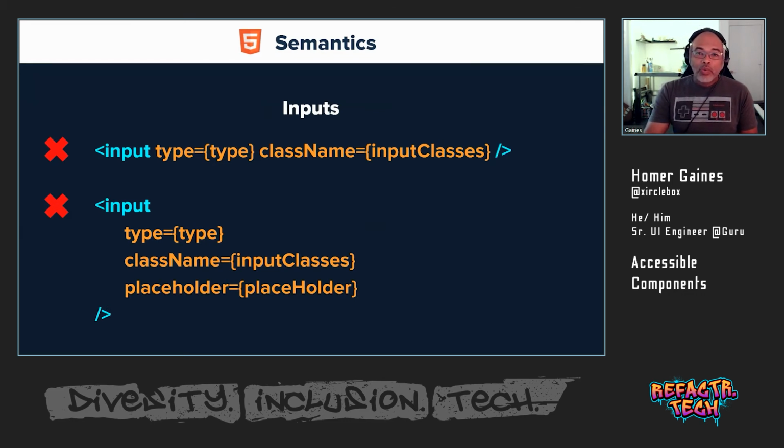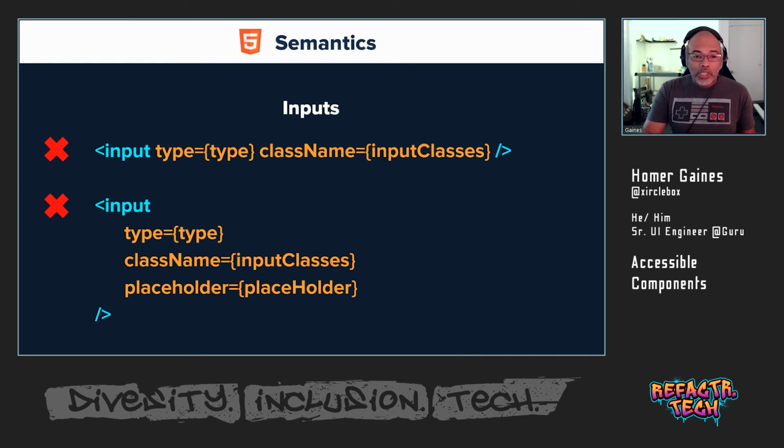Inputs are another one. You can go anywhere on the web and you will find forms that appear to be built correctly, because yes, you can fill them out and get through, but some forms are extremely difficult for users who use assistive tech. If you are using a screen reader, for instance, inputs that don't have labels don't communicate back to the user what they're actually supposed to type into those forms, and that can cause problems. Even when you are using your keyboard to navigate, what is the best way to actually get through these?